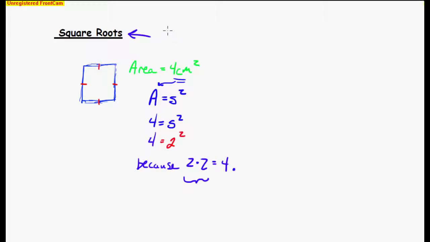All right, if we take the square root, I want to think of that as undoing squaring. I know that's not the best terminology to maybe use for that, but it really is what it's doing. You're undoing squaring. So we have to introduce another symbol here. This is the radical symbol. If I take the square root of 4, I get 2.